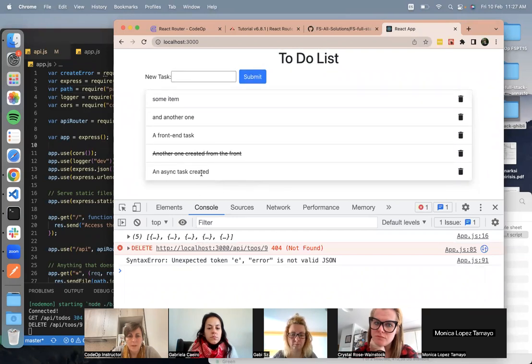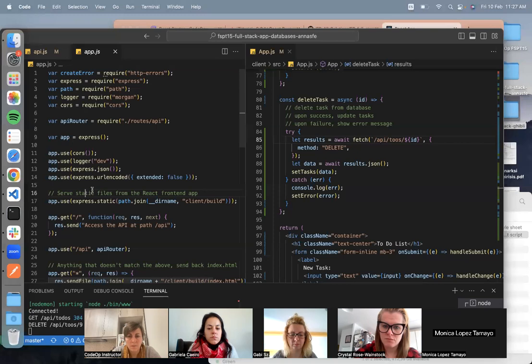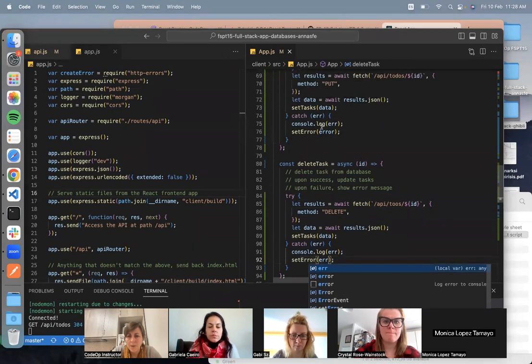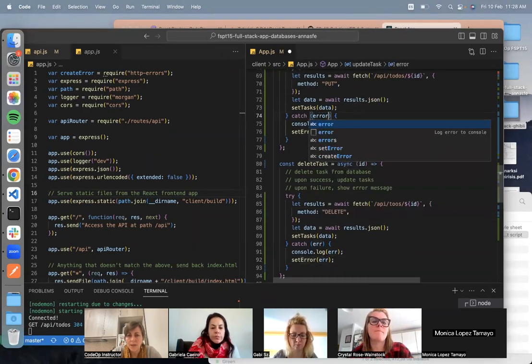Okay, but I don't get the error here. Unexpected target. Here I said error. Okay, I need to put the same as I get from the catch. So error. That happens if in some cases you use one name and in other cases another.